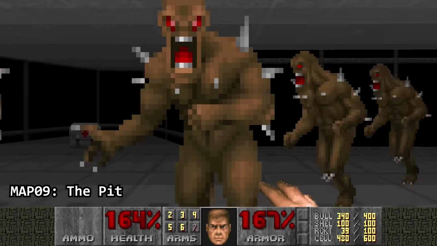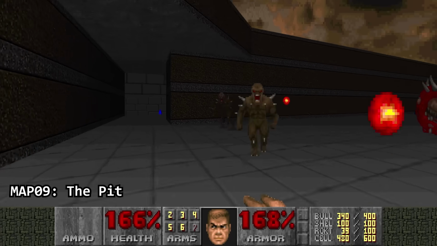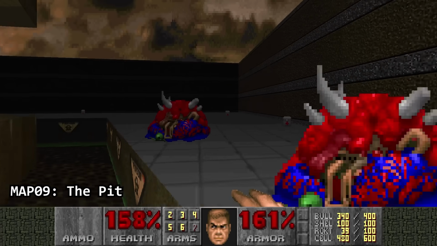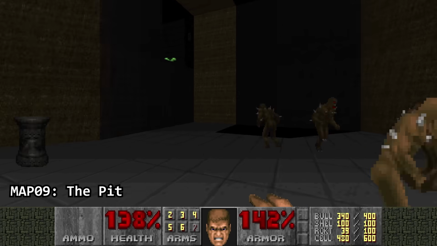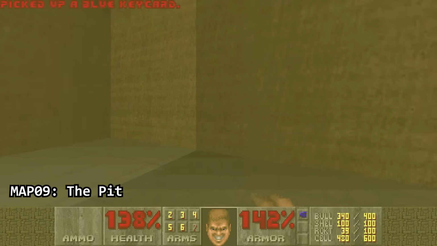Hold on, it's a bit too crowded. Come on. There. Pressing the switch reveals Cacodemons, Pain Elementals, and a Mancubus. Let's go admire that outdoor area again. Okay, they move aside. Let's press the switch that lowers the blue keycard. Whoops, I choked. Let's try again. Alright.